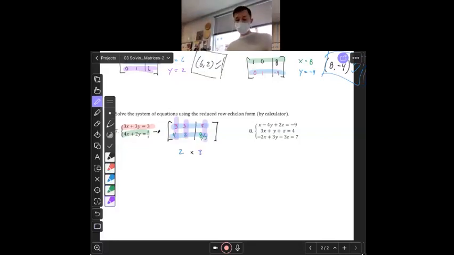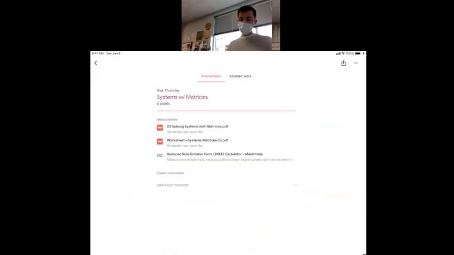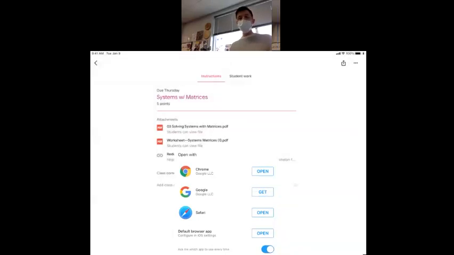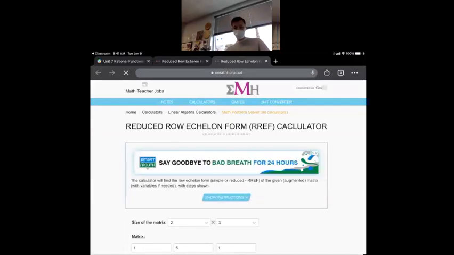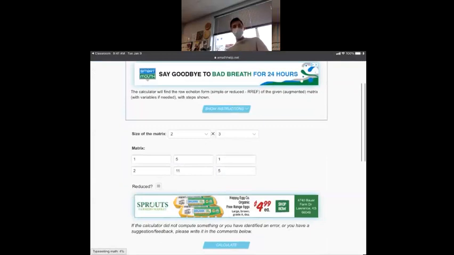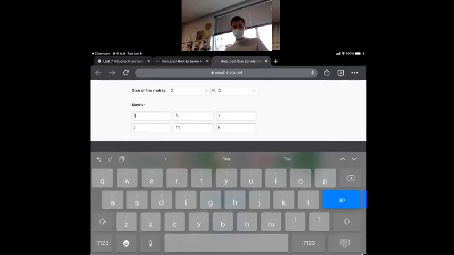You're going to hit that link that's in your Google class. It's free, so there's ads, so I just gotta walk past those. Okay. So where you guys need to be looking here is where it says the size of the matrix. The default size is 2 by 3, so you won't need to change it right now. But when you need to change it later, you just hit the drop-down menus. And then you just type in the entries there in the rows. Make sure you get the right numbers typed in. Of course, if you type in the wrong number, it's going to screw everything up.